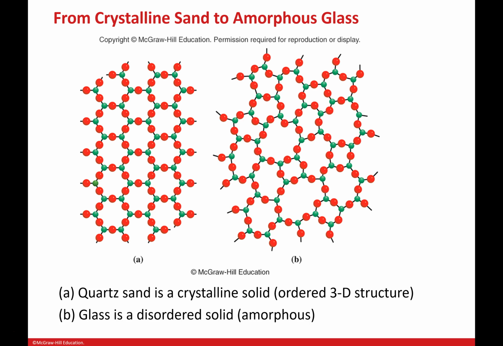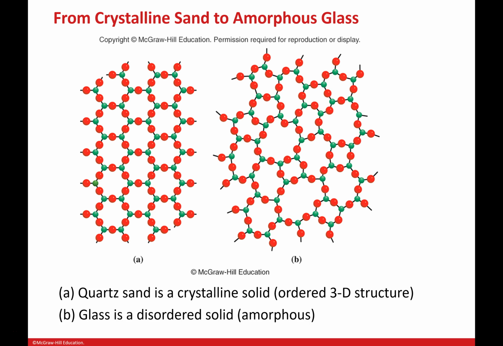And the cool down, notice you have the same relative amounts of green silicons and red oxygens, but they're not ordered, they're not organized. They're in their solid state. This is crystalline, okay, and this is what we call an amorphous solid. Amorphous sounds like a sci-fi thing, but it just means that there's not the order to it as there was in a crystalline solid. So this is glass. This is quartz, as in sand.